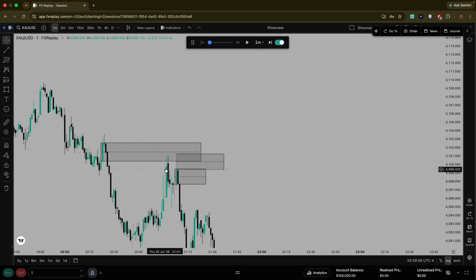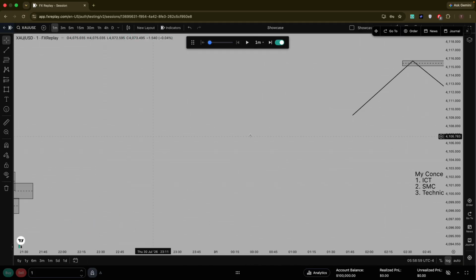I guess you could call this also a rejection block, but it's not really clear enough. For me, I know the size doesn't matter, but it's whatever. Also, same thing for fair value gaps. The size doesn't matter. It's just the placement of it. The most recent fair value gap might not hold the same as the latest fair value gap or the earliest, which actually I'll get into later.